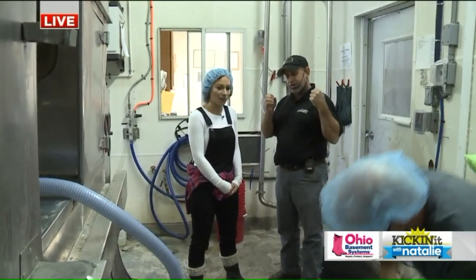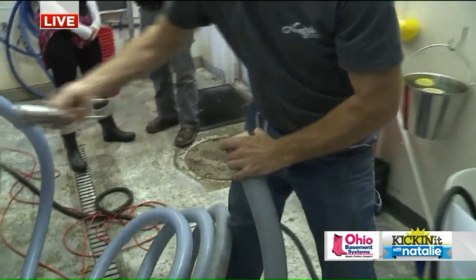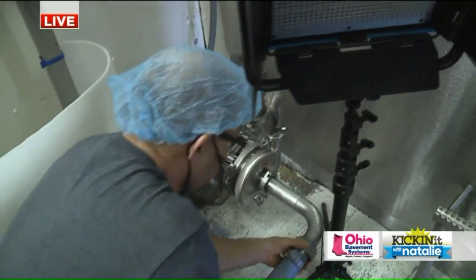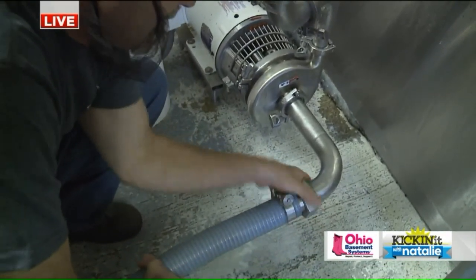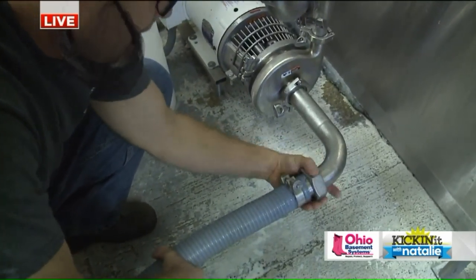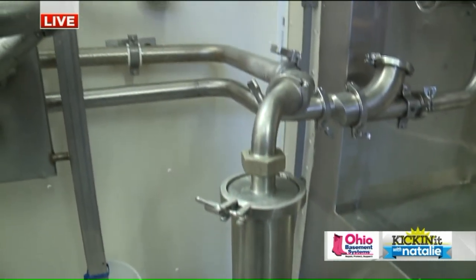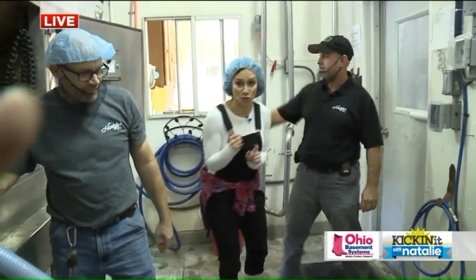Here's the great thing about this: we bring it in this morning and by tomorrow morning it's going to be on the shelf. This is fresh. And when you say shelves, you're not just talking about right here. We actually take this and process it, then load it on the trucks this afternoon. By about 2 o'clock in the morning the guys jump in their trucks and run up to the Cleveland area, Akron area and unload their trucks. And let me tell you, I've had the milk — it is delicious. And their eggnog, also spectacular.